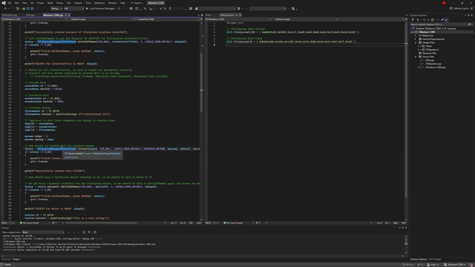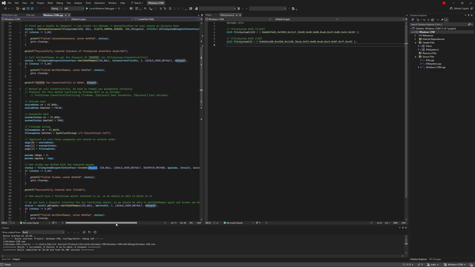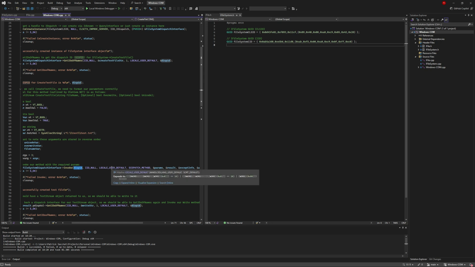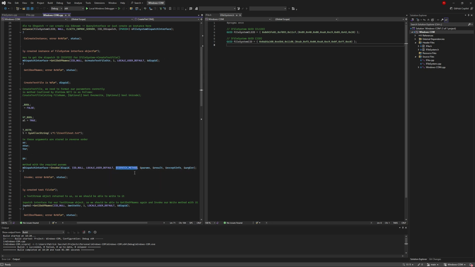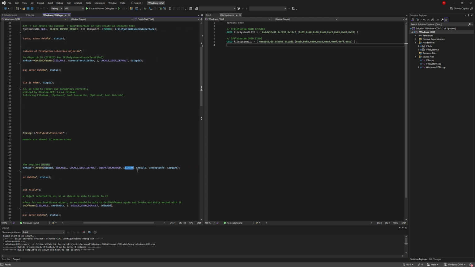Next we have the IDispatch interface Invoke call. Here we're going to use our dispatch ID for the CreateTextFile function, again just running as our local user, and this is a dispatch method, so we're going to specify that in our flags. Then we're going to pass the pointer to our parameters, and here are just 3 output parameters we'll get back. So we'll get the resulting object or variant. We will get the exception information for if anything went wrong, as well as the error information.